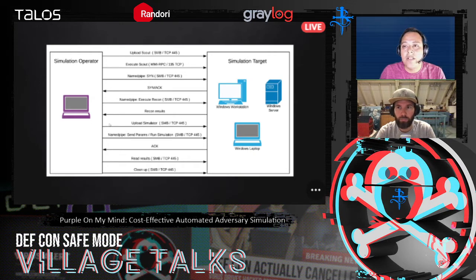Based on this information, the orchestrator will upload the simulator under the path of that user so that our simulation runs under the path of a real user and a real computer. Once again, credible simulations. Once the simulator has been uploaded, the orchestrator triggers the simulation, and the scout will execute the simulator using parent process ID spoofing. That way, the simulator runs under the context of the user and also as a child process of explorer.exe, once again making the simulation credible.